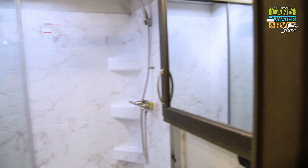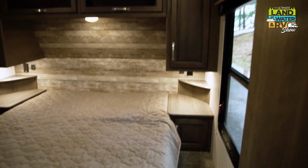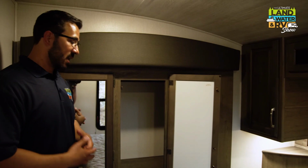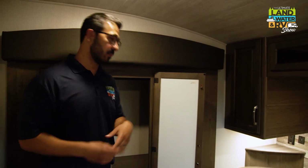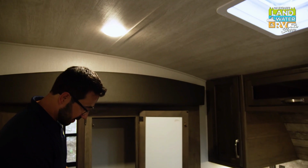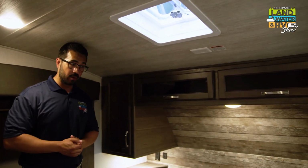You can see, boom, right there is your bathroom. Come on into the bedroom here. Now, what you'll notice that's different about this bedroom is the fact that we have a slide out right here. So this one has a slide out wardrobe, and this again is going to be pretty common in mid profiles. And as I said, this one is meant to be half ton towable, so this is a mid profile. And although I can stand up perfectly well right here, you will see there's a little step. And if I step up into that, there it is, right? I have to bend down.